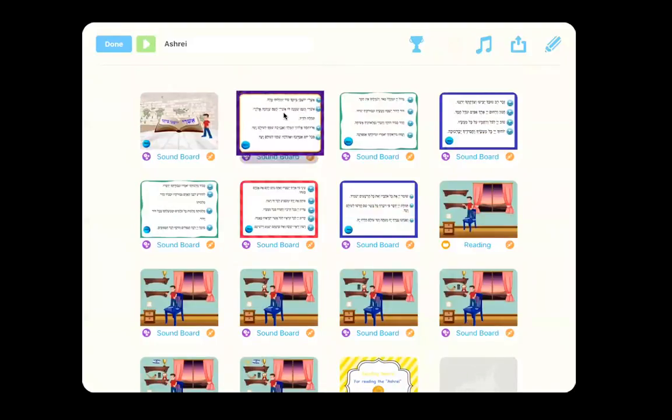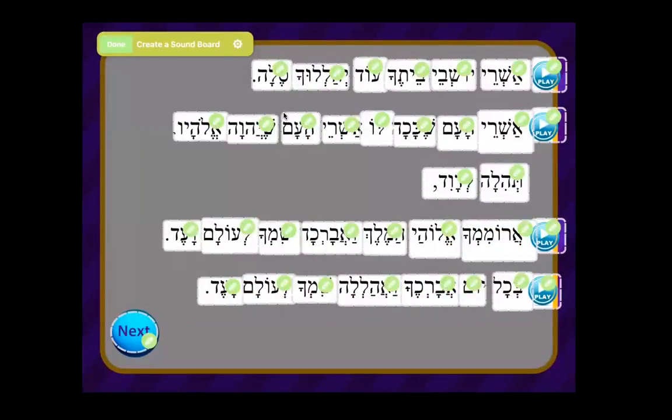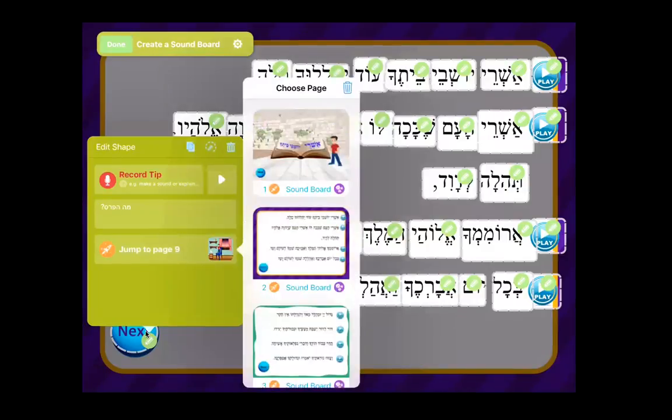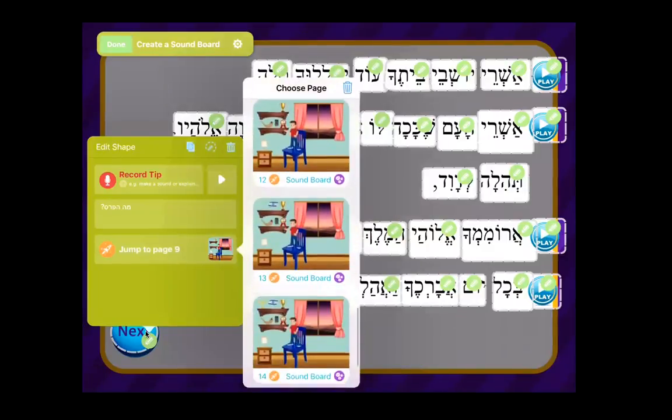I'll tap it. On each soundboard that she created, she said something, and from that piece here where it says next, she had the option jump to page. So when you click on jump to page, it tells you which page you want to jump to.